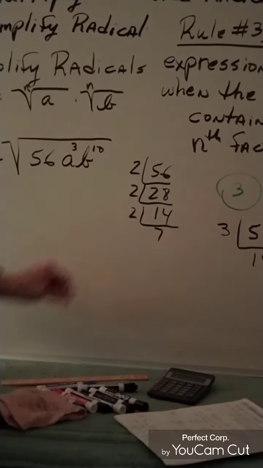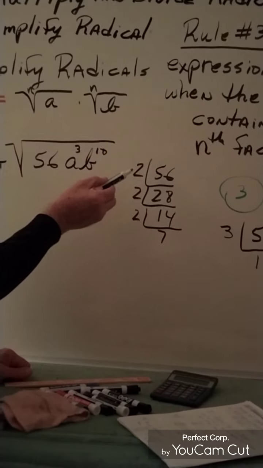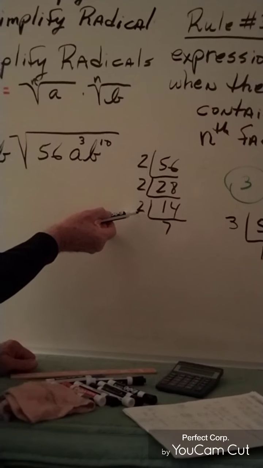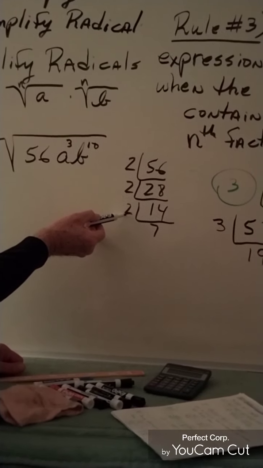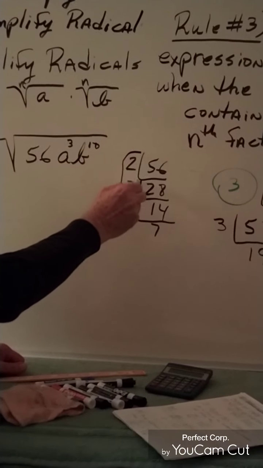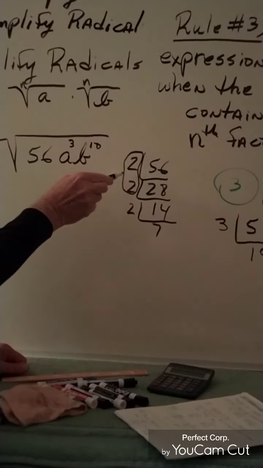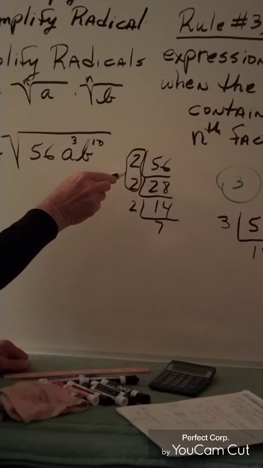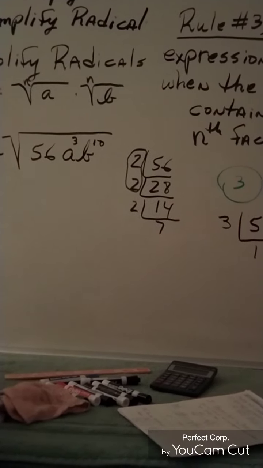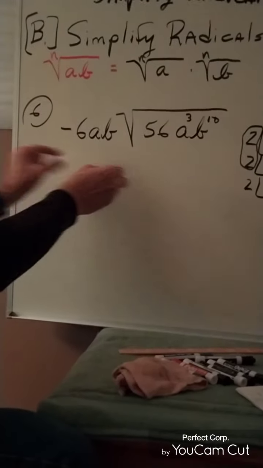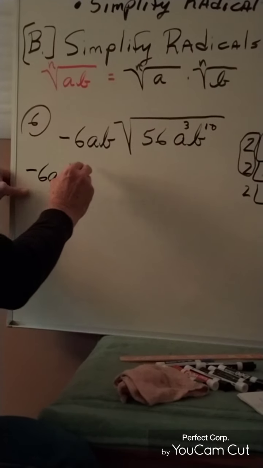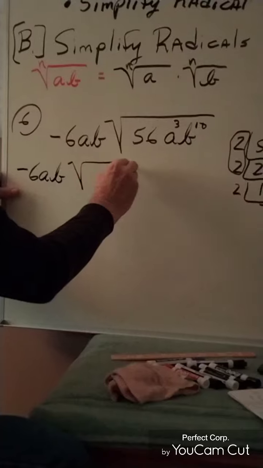You pick every 2 of a kind. We have 2 2s right here. That little guy would need another 2 for us to be able to use him. So we're not going to be using him, but we are going to use those. That will generate the largest perfect square factor. Their product will generate the irrational. So let's get this thing ready. Make 2 of them.